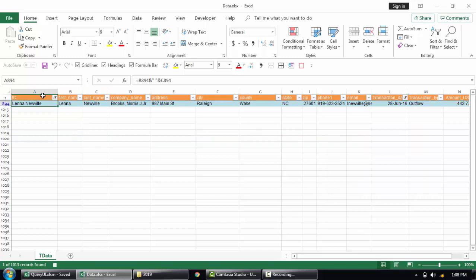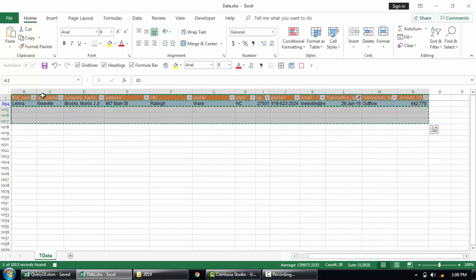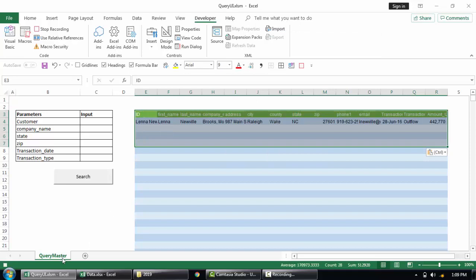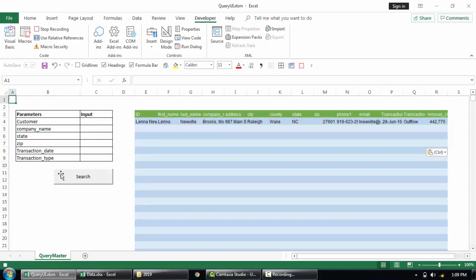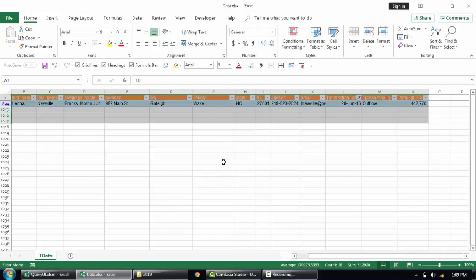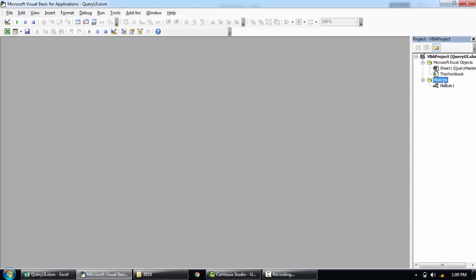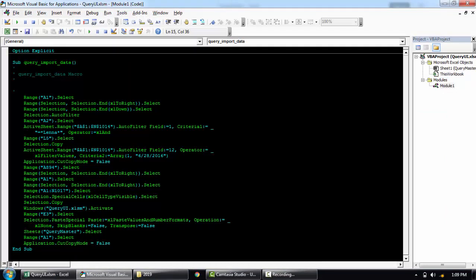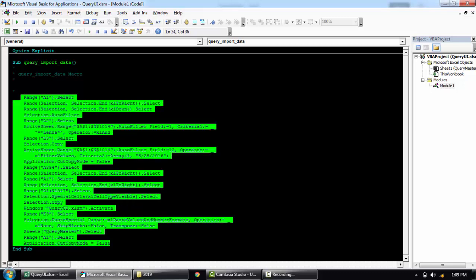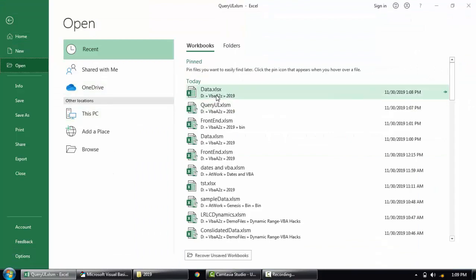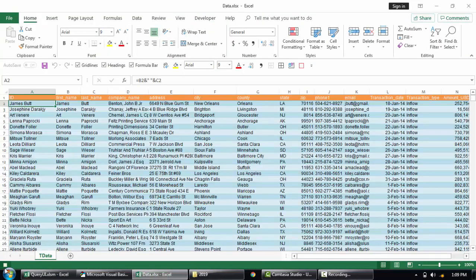Once this is done, we want to copy only the visible data to our table here. We also want to activate the sheet and clear the clipboard once done. I'm going to close this workbook without saving. Let's have a look at the code that has been generated. It looks like the workbook open was not recorded. Let me record that again. Control O, then I'll select the data workbook, and that's it.